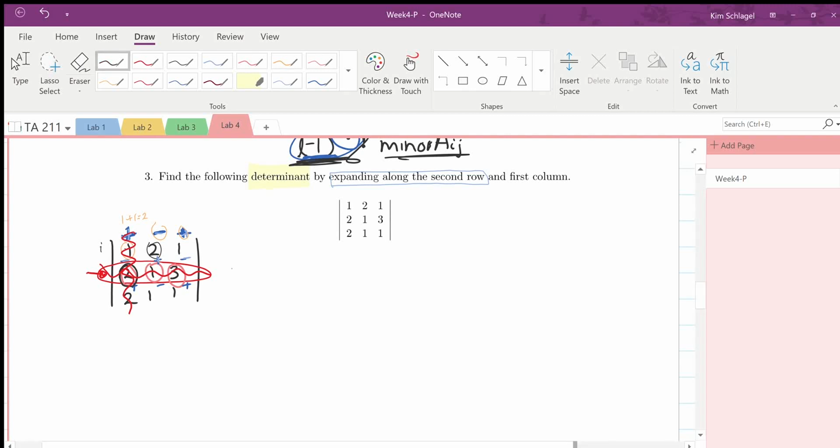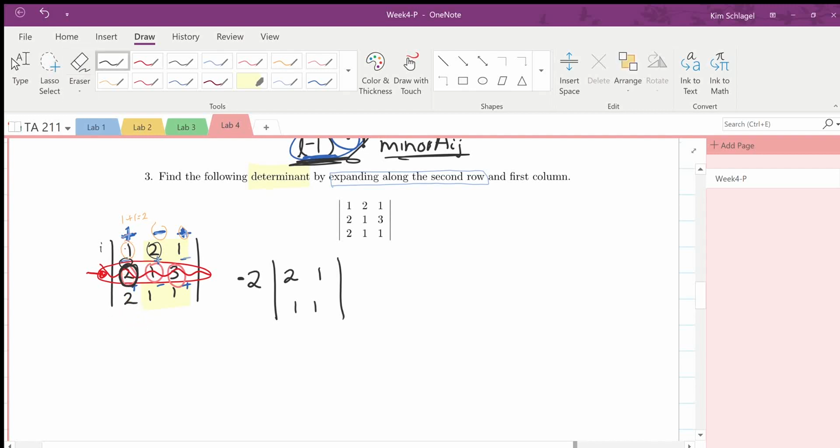So you're expanding along the second row. Your first entry of the second row is 2, and you know that the sign of 2 is negative because you figured out the signs up there. So you have your -2. So that's your sign and your entry. Now you have to find the determinant of whatever is left. You can see whatever is left when you cross out those 2 rows are these guys right here. So you have 2, 1, 1, 1. Okay, so that's just the first entry here.